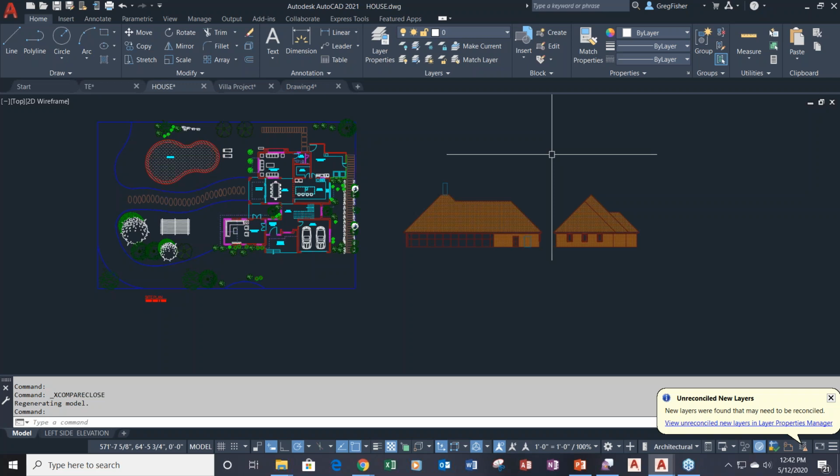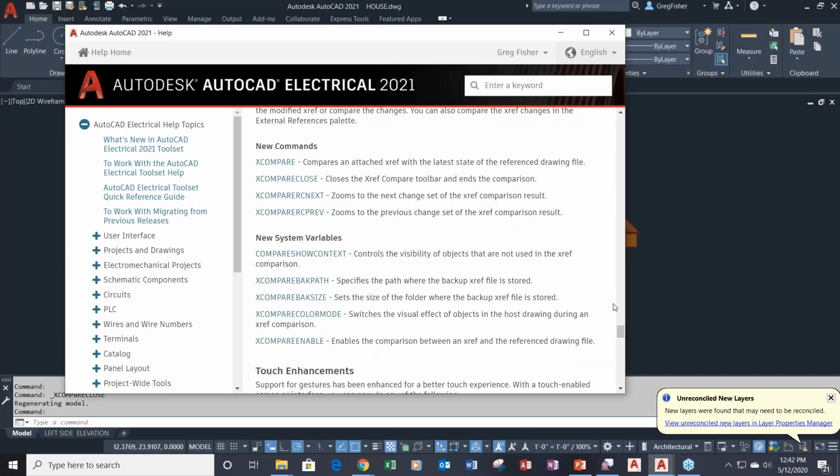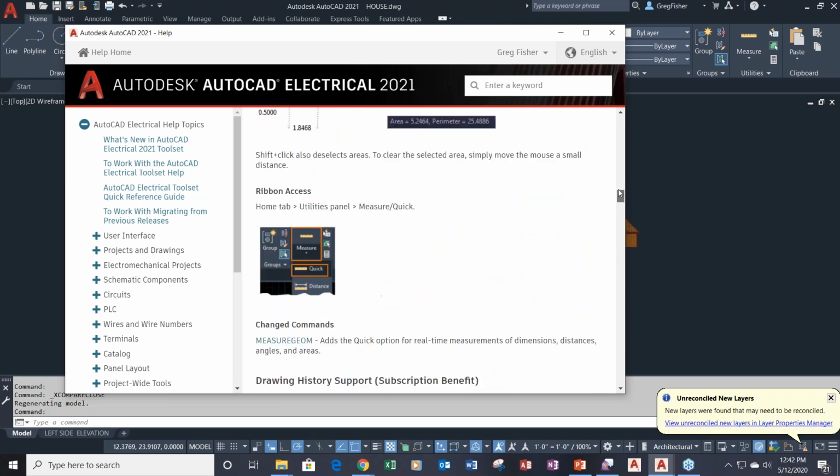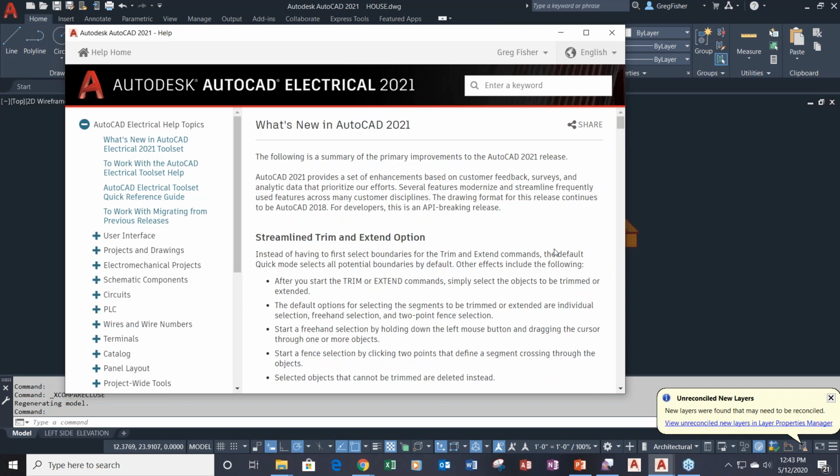So those are my seven, let's say, favorite new features. One other thing I want to add too, hopefully nobody will laugh at this, but I think they did a real good job with the help menu this time around. And I've always been frustrated with this in the past. Not that any of us like to go to the help menu, but I would always visit the help menu when a new release would come out, just to see what's new in AutoCAD, whatever release that it is.